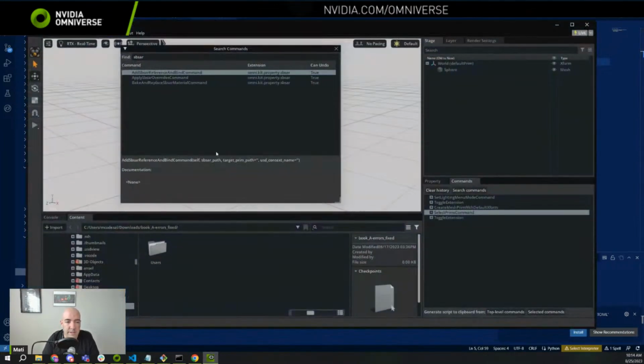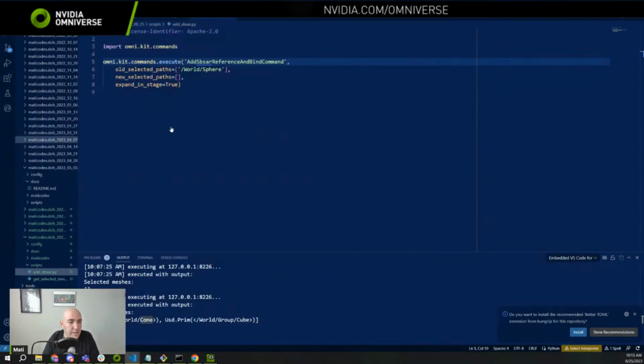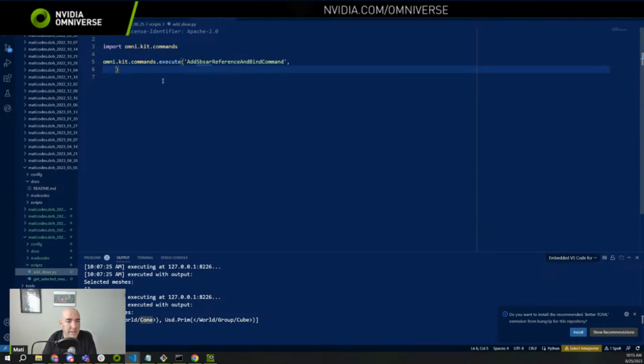So I had to do that because I don't think we have a good way yet to copy a command unless it's been executed already. So a little workaround there. And then the only thing we need to give it is just the file path. So this one is in C.